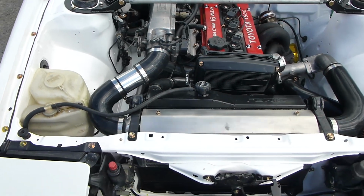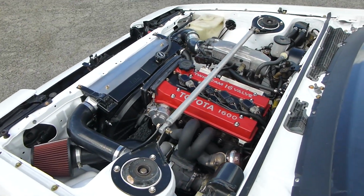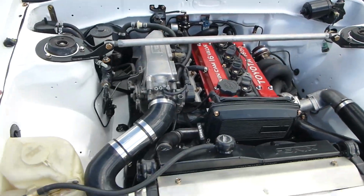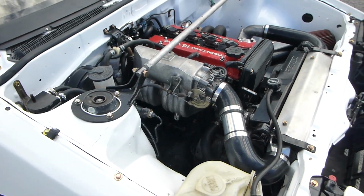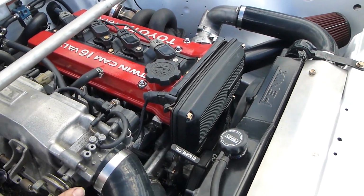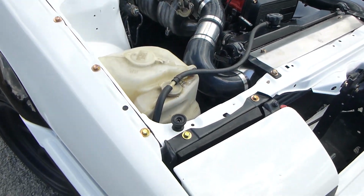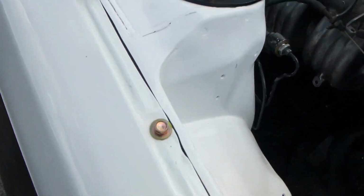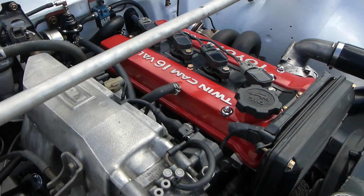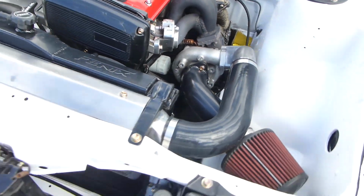Back up and operational, fan going hard. Sounds pretty clacky because of the light oil, of course, but that'll soon go away. Looking all pretty baller with all the nice hardware. Pretty stoked. Pretty good.